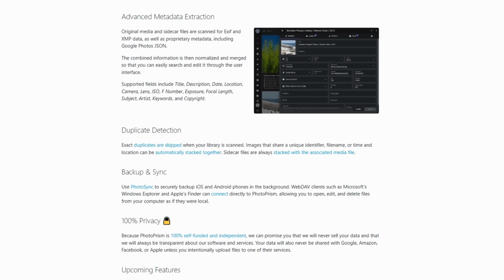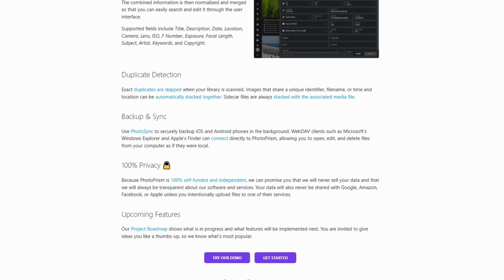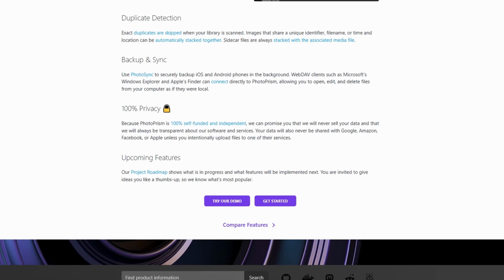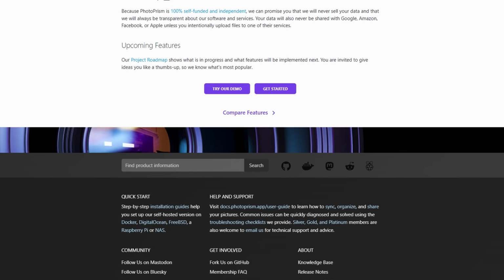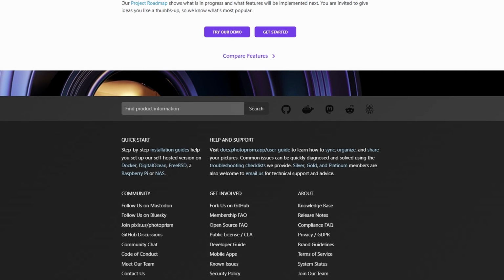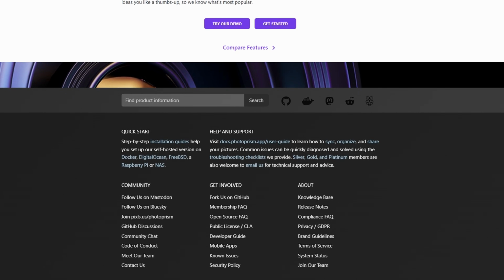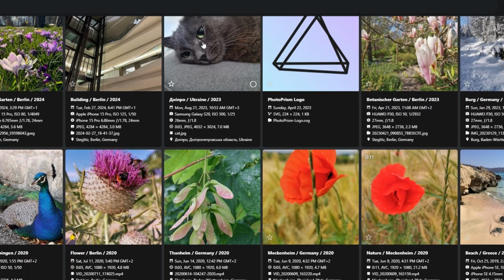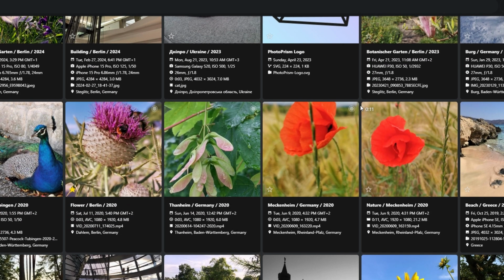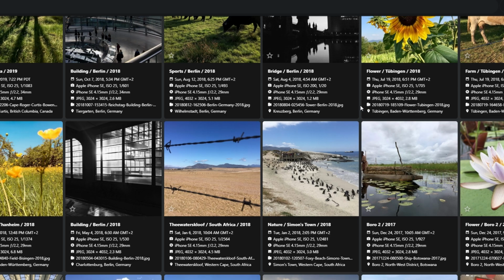You don't need a dedicated mobile app, since it works through a web browser, which makes it simple, but means you'll have to use other tools if you want to back up photos directly from your phone. It's generally very stable and mature, making it a great choice for people with smaller to medium-sized photo libraries who want a straightforward, privacy-first solution.